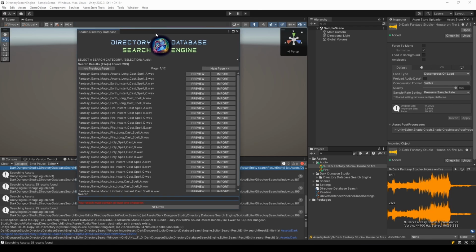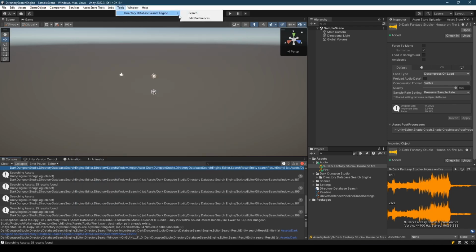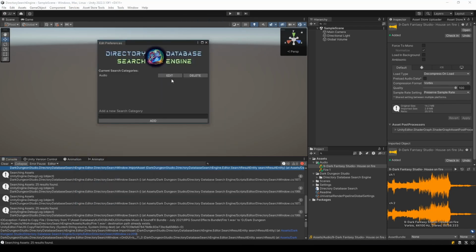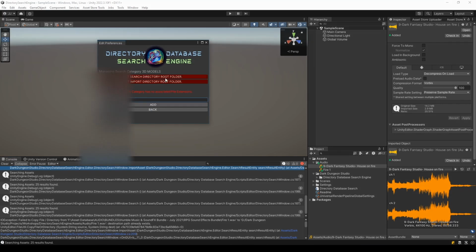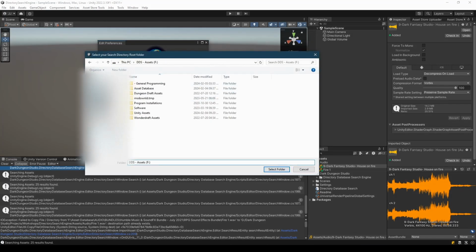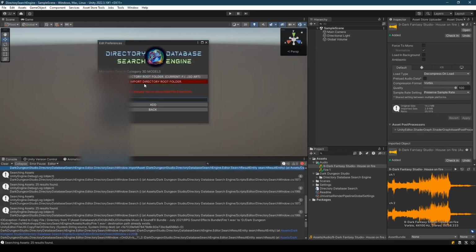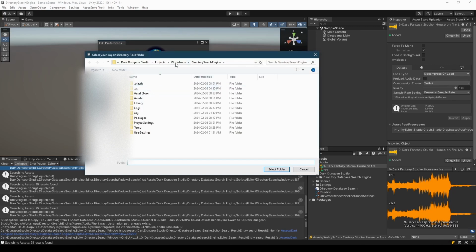It's nice and streamlined. At any point in time, you can go back and edit your preferences if you want to set it to a different folder structure. We can do one for 3D models quick, so I'm just going to go 3D models, add that in. We can set the root directory for where my 3D art is located. Set the import file.